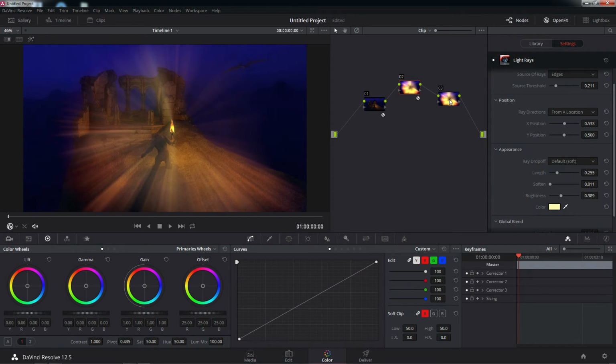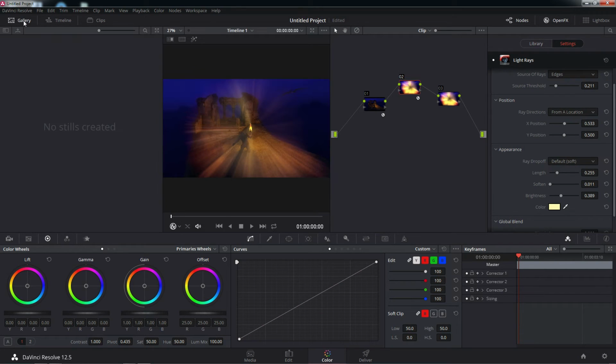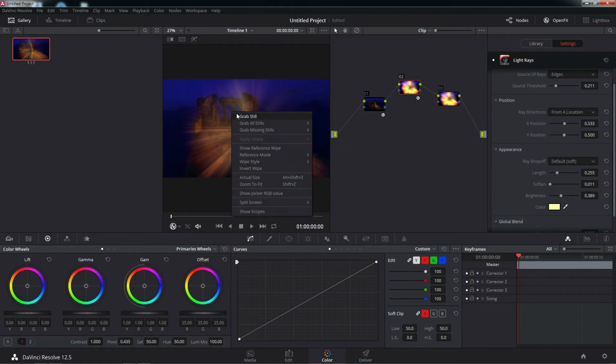Right, so here, remember that if we click on to get to see our gallery, there's nothing here yet. If I right click over this image, then I can grab still, and that gives us a still image. Because, remembering the phraseology, it's a still. If this was video footage, then that's like taking a freeze frame of this frame that we're working on. But that's kind of irrelevant to us because we're just working with a single image anyway.